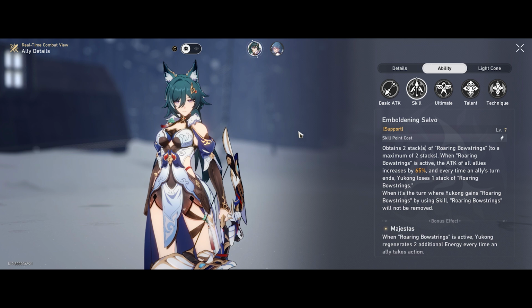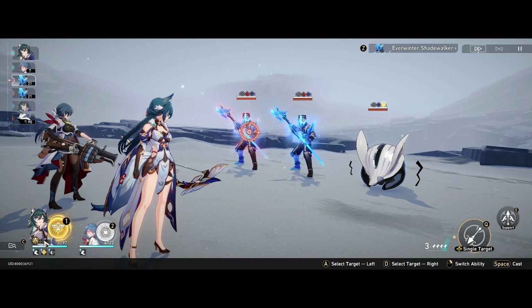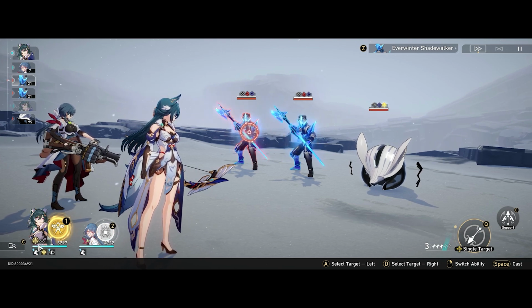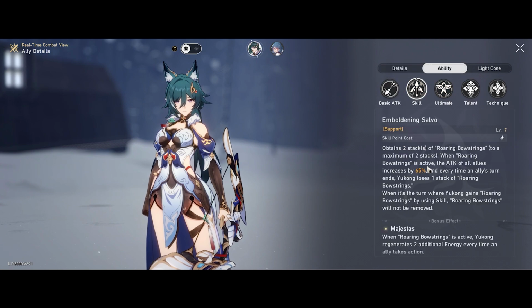It's very confusing sometimes, especially with the skill, which is probably the main bulk of her entire kit. What this is, is an uptime. If you look at this symbol here, if there are dots, it means it's up; if there are no dots here, in this case, it means it's not active. What Roaring Bowstring does is, if it's active, it gives a 65% attack buff to the entire team. It scales with level, and some other abilities also get other buffs with Eidolons and stuff like that. But basically, every time an ally moves, she loses one stack of this Roaring Bowstring as well.